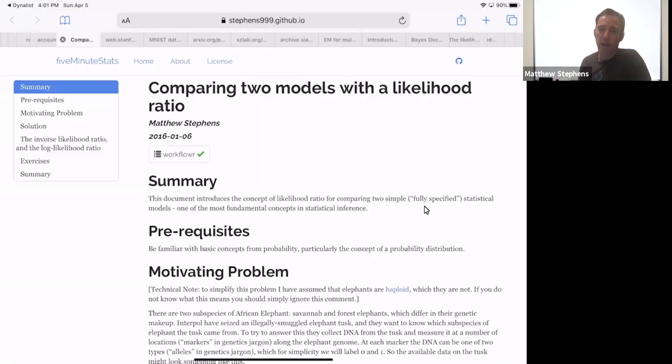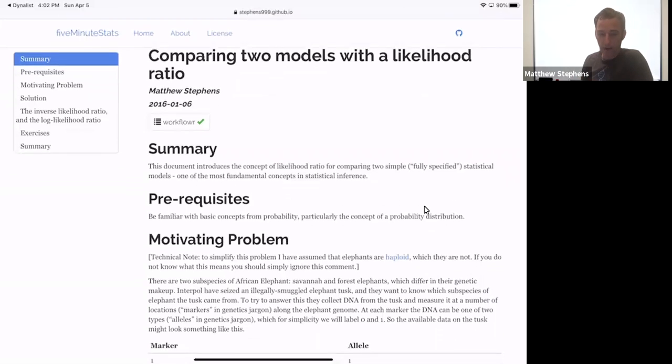And the two models, we're going to consider the very simplest case where the two models are what I'm going to call completely specified, which means there's no free parameters anywhere here. And so here, what I mean by model is it's going to be a probability of some observed data under a particular model or hypothesis. So one model will be one distribution on potential observations, and then a second model will be the probability of the different possible outcomes under a different model, and we're going to be trying to compare those two models.